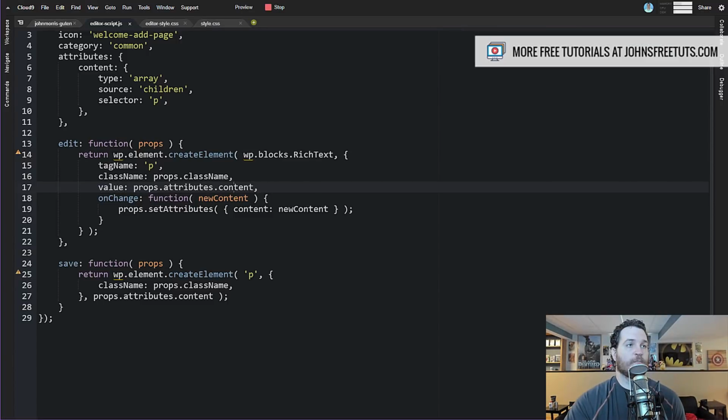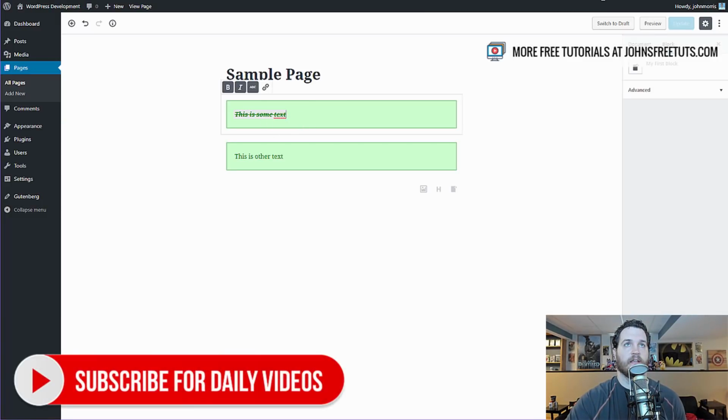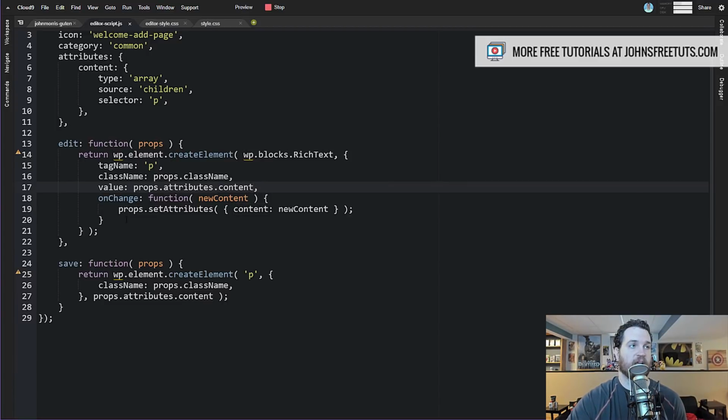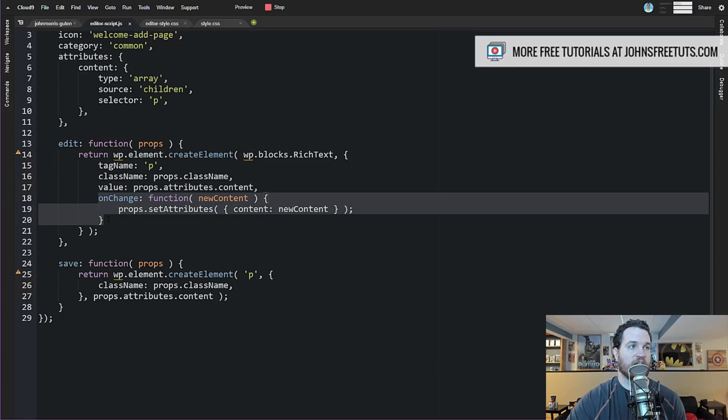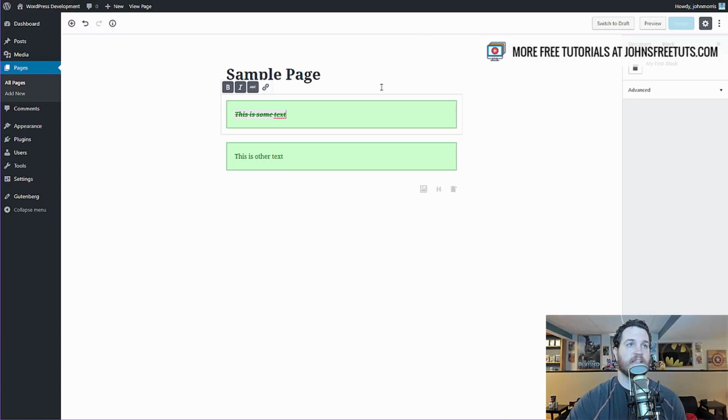Okay, so this is where the text that was entered, when I entered "this is some text," can be accessed, where you can get access to that. And then in the edit function, you have to do this onChange event. Essentially, every time this text is changed, we need to have it updated in the editor.